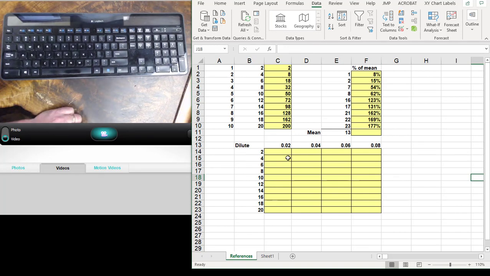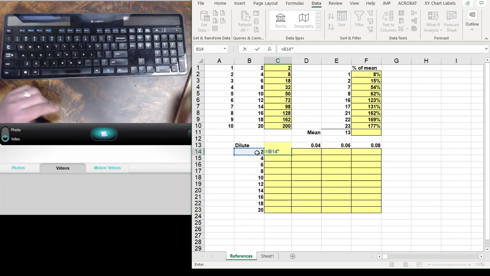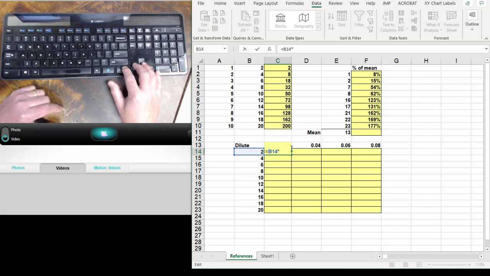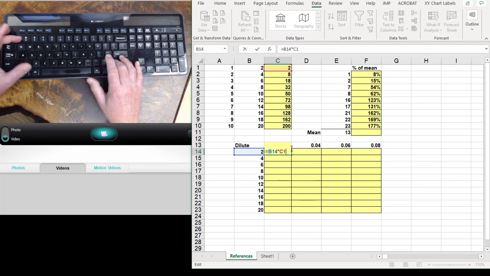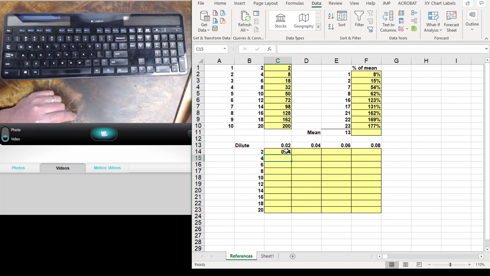Okay, so here's an example down here where we're going to use the next level of relativity, where we want to be relative only to the column or only to the row. For each of these right here, we want 2 times 0.2 for this value right here. So this is going to equal this times this. That's going to be C13. There we go. Okay, great.